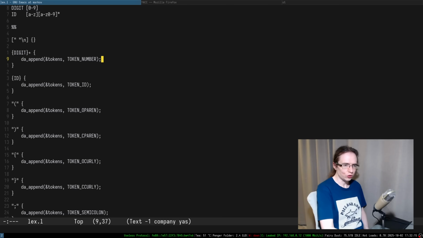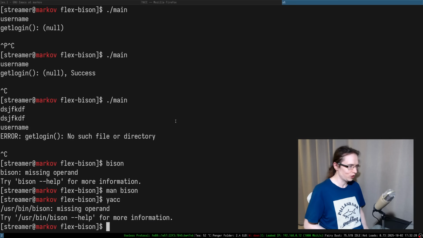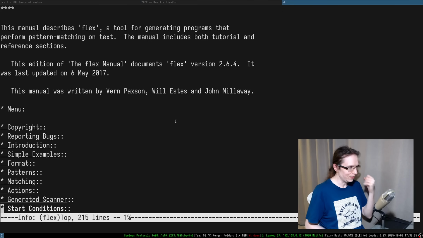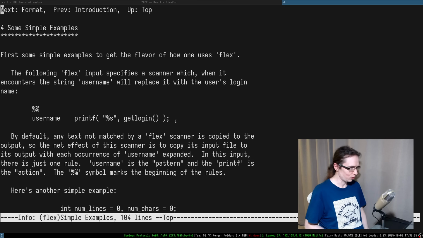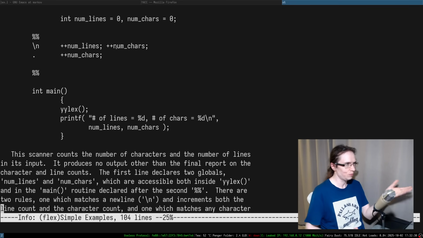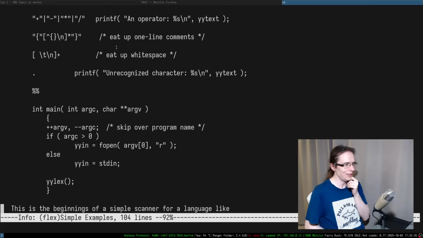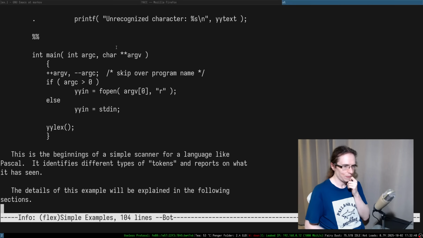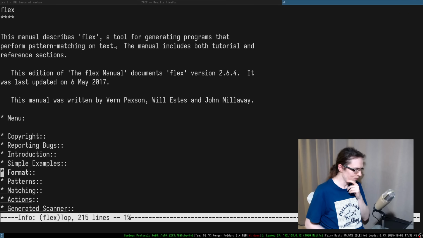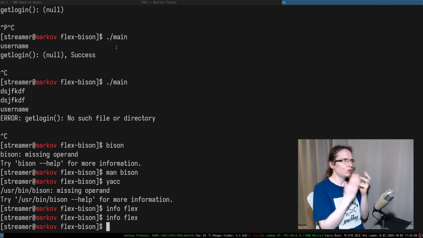Isn't the integer the token itself? Well, Sherlock, you're right. Yes, this is not the question I'm asking. So the question is, how do we technically make it return things? In a simple example, they never really explained that to you, because they never really returned anything. So this example, even though it is simple, it is practically useless.